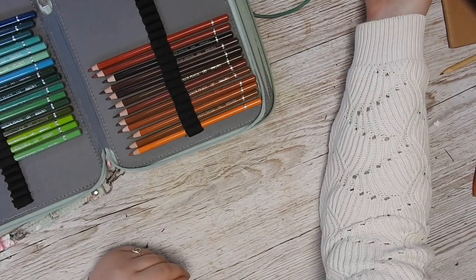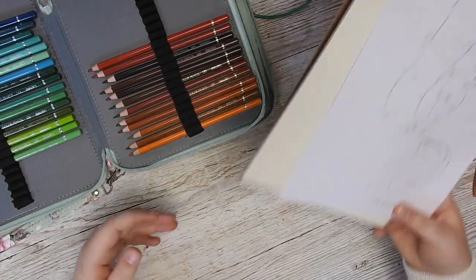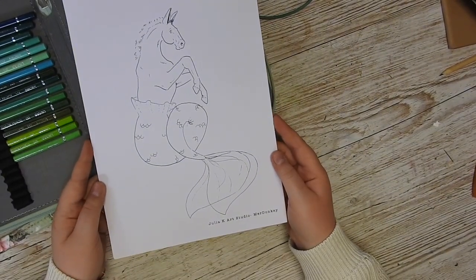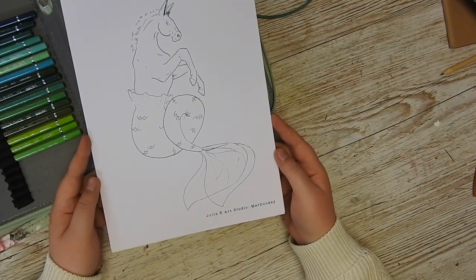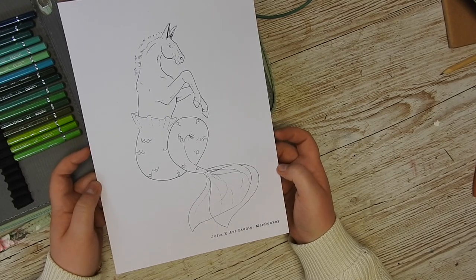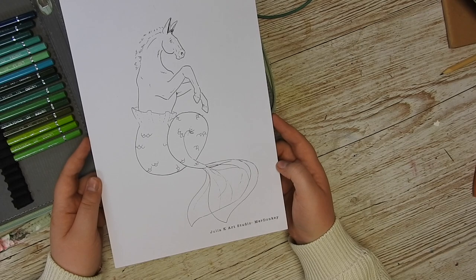So I thought, why not do some coloring on this one? So this is a printable up in the shop. It's a mer donkey because it's mermaid and I don't paint a lot of human. So I thought, why not a donkey?